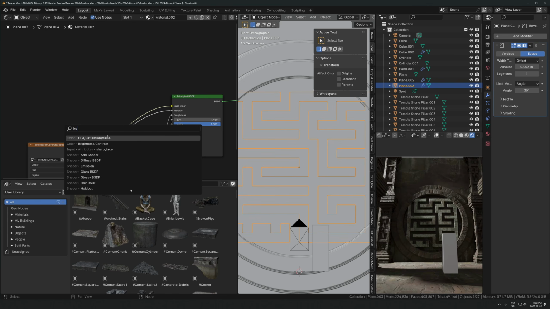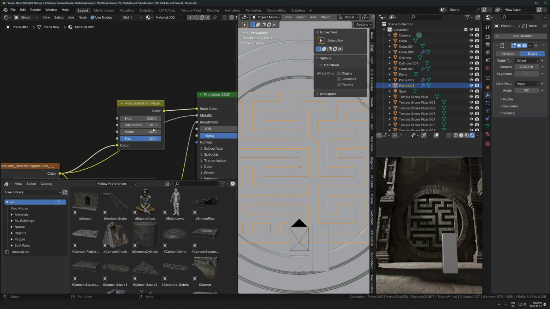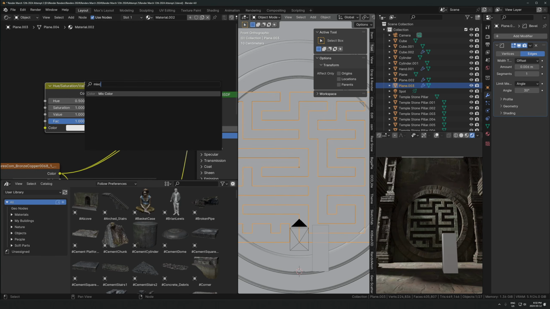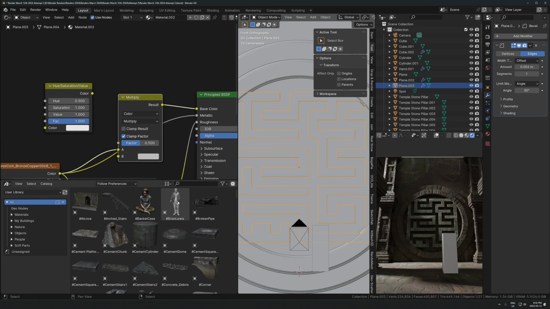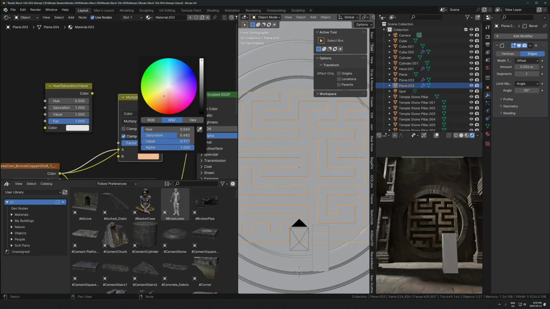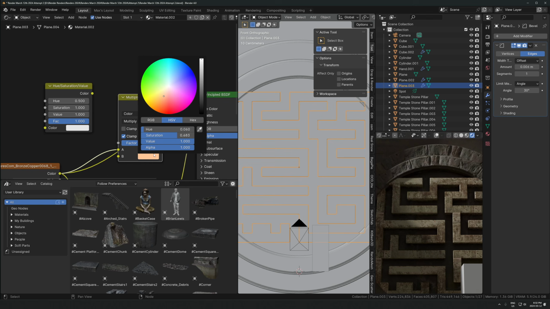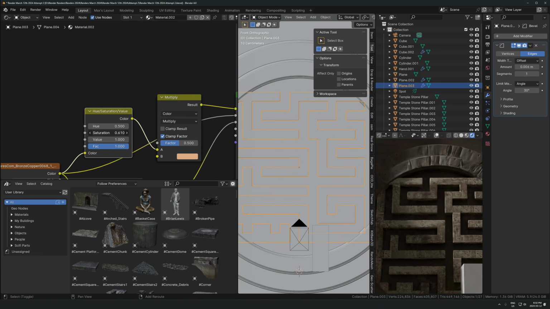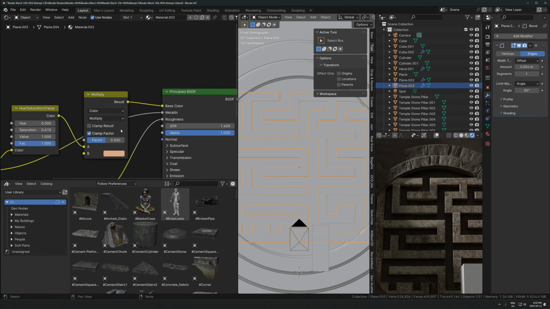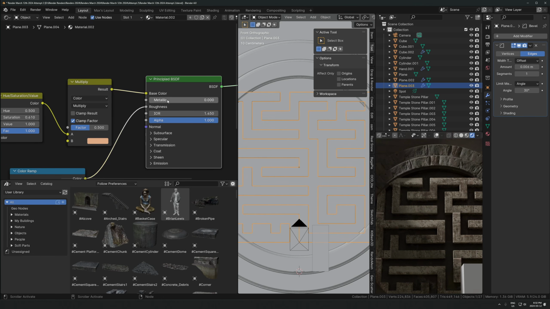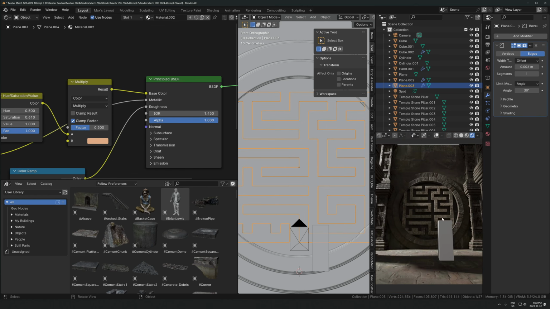So let's get a hue saturation, drop that in, maybe just, actually, let's take a mixed color instead. Put that in here, switch to multiply, and then multiply in some brown or something, just so it's a little bit warmer. That's nice. That'll work fine. Maybe desaturate this a little. And the metallic can be on, whatever. It's fine how it is there.